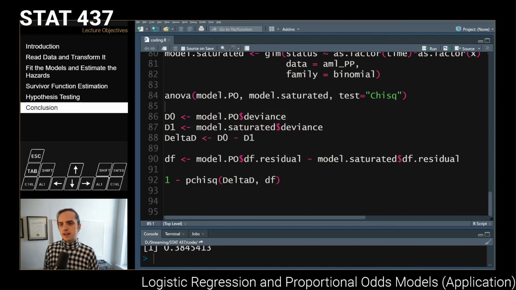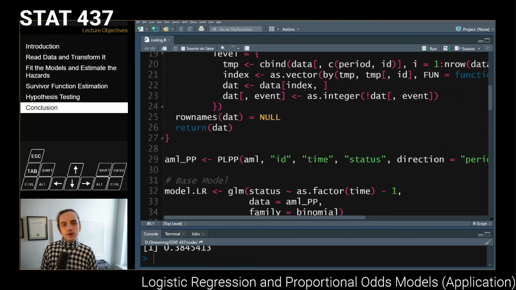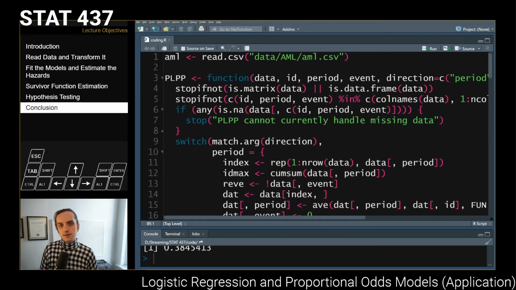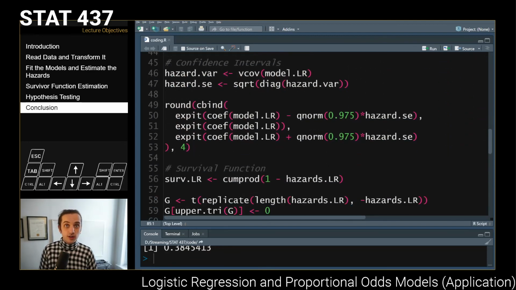So I hope all of this makes sense. I will have posted this code with thorough commenting as well as the data online. And I would also encourage you to take a look at some of the other data sets up there and try to work through the same process with those data sets. There's a lot of data online that's going to have larger sample sizes that some of this is going to work out a little bit nicer for, but nevertheless, hopefully all of this makes sense, and I will see you all in the next lecture.